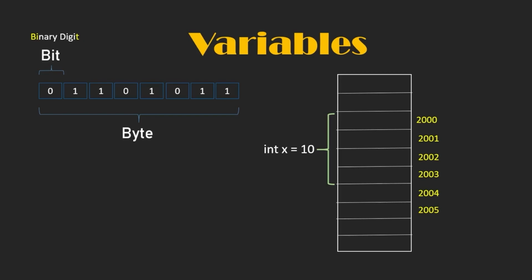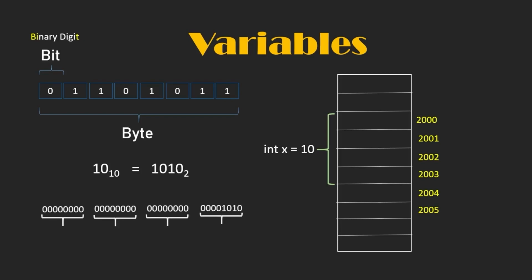In the computer's language, the number 10 is represented in binary as 1010. These bits are placed into the reserved memory locations. The exact way the binary digits are stored can vary due to something called endianness, but that's a more advanced topic. Then, instead of having to remember the exact memory addresses where the number 10 is stored, you simply use the variable name x. This is like using a nickname instead of a full name. It makes things much simpler and easier to manage.